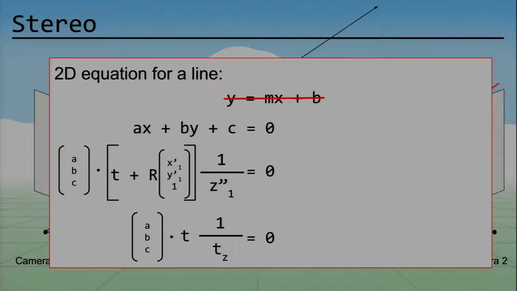So that basically means if we plug these two points into our equation here, using the vector notation again, the dot product of our a, b, c times our first point should be 0. a, b, c dot our second point should also be 0. Okay, so what do we know about vector notation? If we have some vector dotted with one point and that's 0, and the vector dotted with another point is also 0, what does that tell us about the vector? Can anyone say what we know about this vector?